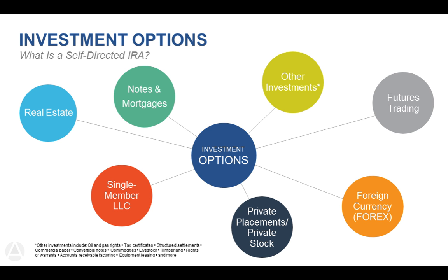The clients will either utilize their IRA to purchase a piece of real estate outright for rental income, so the rental income would flow directly back to the IRA, being tax deferred and tax exempt at the time of the investment. You're not paying any taxes on that real estate rental income, and it just goes right back into your IRA, just like a stock dividend would if you were at Fidelity or somewhere else. Conversely, you could also do a fix and flip, so buying a piece of real estate, fixing it up, and selling it for a profit. The nice thing about that is you're going to be exempt from any sort of capital gains on that, and you're going to have more capital quicker to get invested in bigger projects.